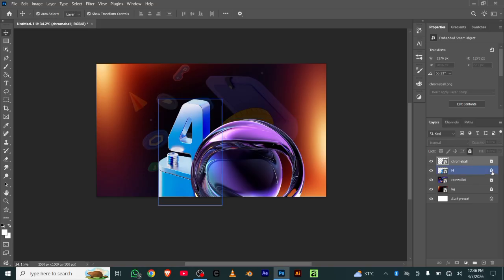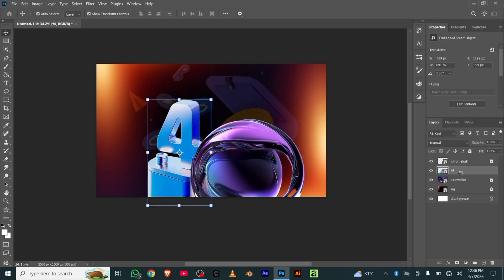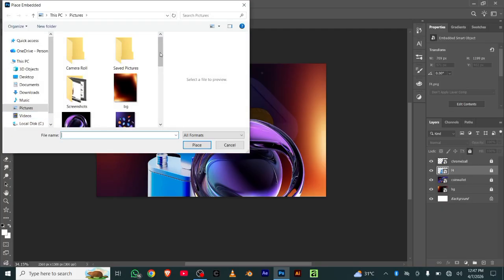Lock, and I'm going to unlock this 4 that we have here and move it slightly to the left. Yeah, I think that's okay. Lock. Now what we are going to do is, I think we still have one thing to bring in. Let's quickly bring that in. I think this should be the last element that we are going to import.